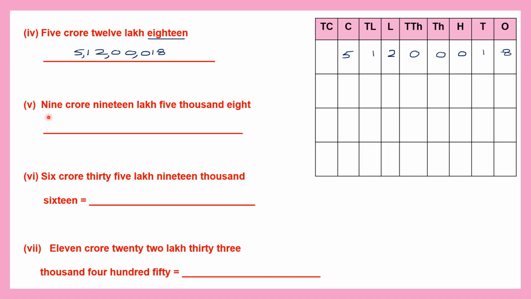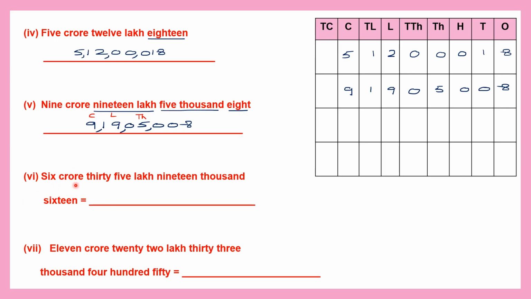Let's take the next number. 9 crore. So in the crores place, let's put 9. Then we have 19 lakh. So 19 lakh in the lakhs period. 5,000. So only 5 here in the thousands place. And we have only 8, and 8 is in the ones place. Now there are numbers missing. Let's put the zeros. Now let's write this number 9,19,05,008. Now ones, tens, hundreds will be a comma. Thousands, 10,000s, comma. Lakh, 10 lakh, comma. Let's put the commas. We have a comma here, and a comma here. Now, this is the crores place. This is the lakhs place. This is the thousands place. Let's read the number. 9 crore, 19 lakh, 5,008.